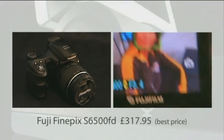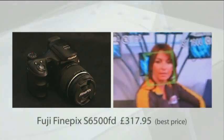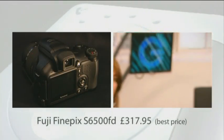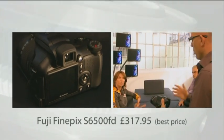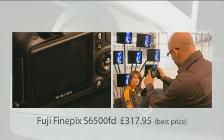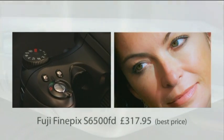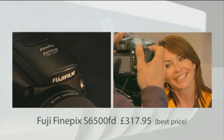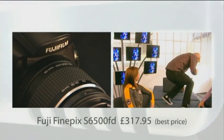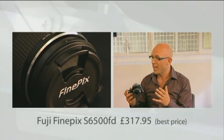Now, if I hold up the camera in front of you, Susie, a little green box appears around your face. If I move it around, the box tracks your face. This camera knows it's looking at a face. What it does is it sets up the camera so that it takes your face with optimum settings — skin tones and contrast and that sort of thing. And it does all of these calculations and sets it all up in 0.04 of a second.